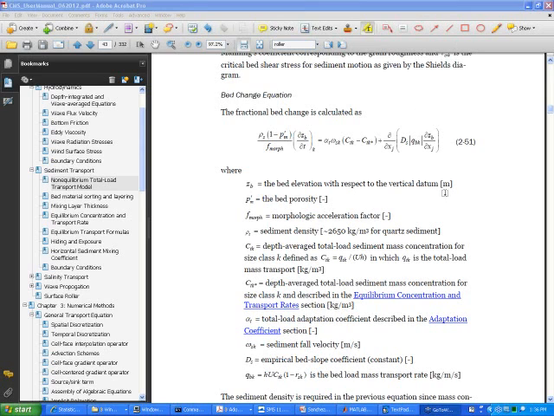One thing is that you want to calibrate hydrodynamics before you start sediment transport. It doesn't make sense to run sediment transport until you're confident your hydrodynamics is good. It may be that there's a problem with hydrodynamics and you're trying to run sediment transport, the model's crashing, and you think it's sediment transport, but actually the problem is maybe a boundary condition in the hydrodynamics because of something weird, a bad bathymetry at a boundary or grid orientation or something like that. So it's always good to start with hydrodynamics and then do sediment transport.